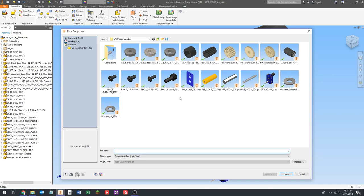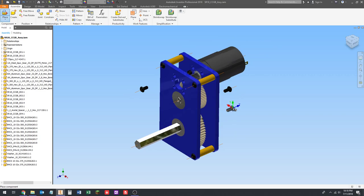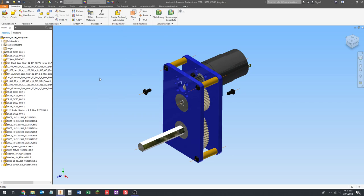So we're doing the 3/8 10-32 for the end of the 3/8 hex shaft. I'm going to open that. That's the right direction for that end. I need to turn it around, rotate twice by the y-axis, and place it down over there, and then escape out of that. And then constraint is up and to the right. So you can just do a constraint by right mouse dragging with a quick flick of your mouse in the direction you want to go. So constraint, it's that easy.